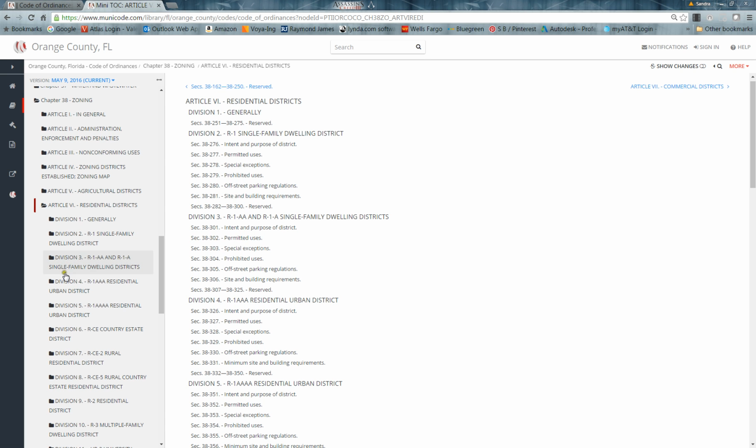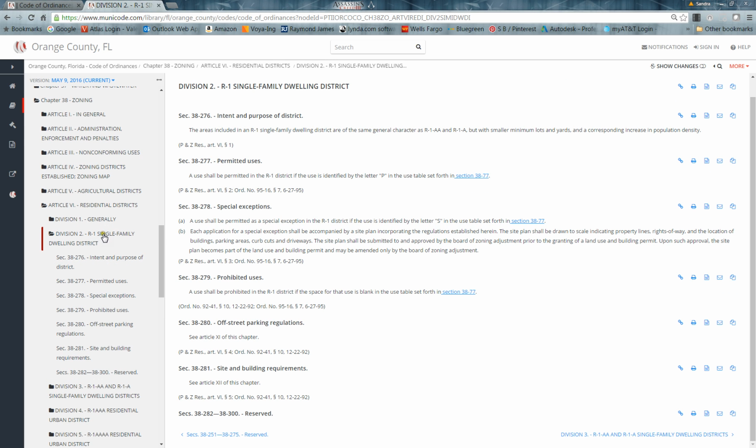So we're going to look at R1 single family dwelling. So I'm going to click on that, and what it does is it tells me what uses are available, what I can use the land for. And it specifically states, now if we want to develop something a little bit different within that, we can actually ask for special exceptions or variances to the design.